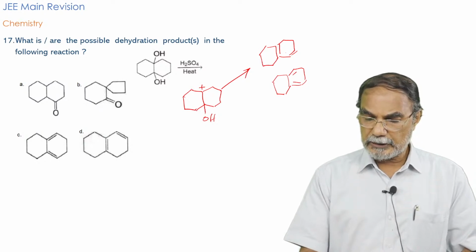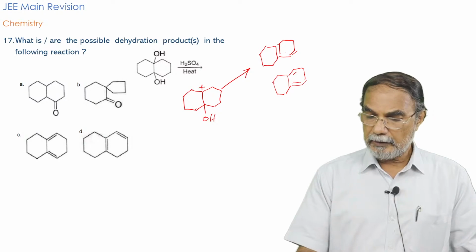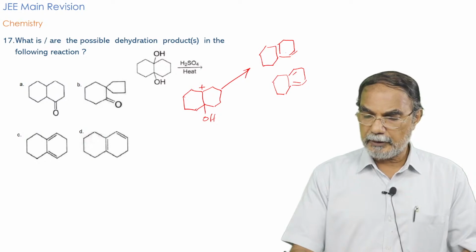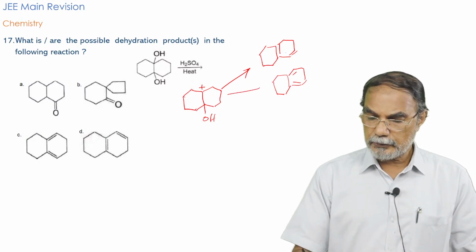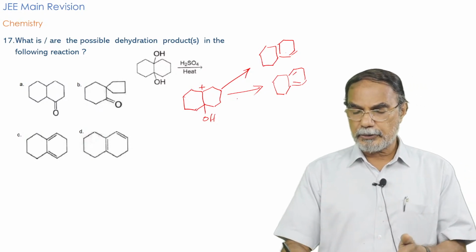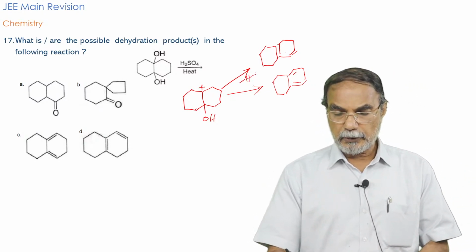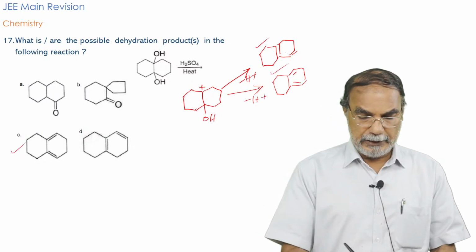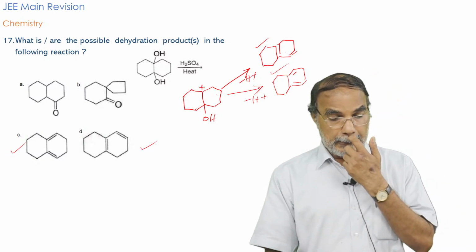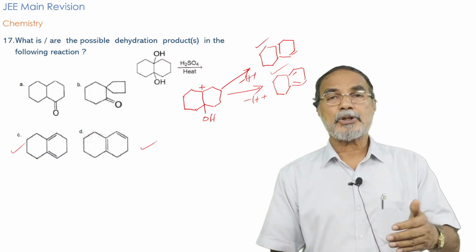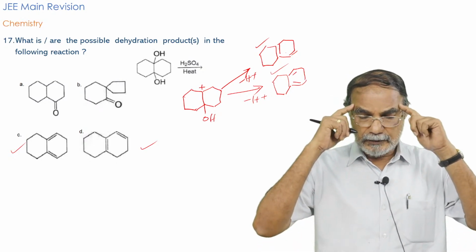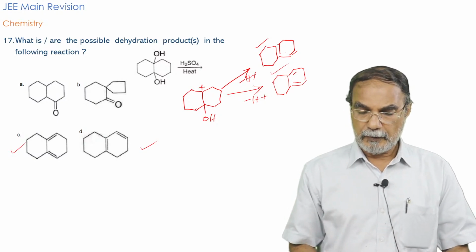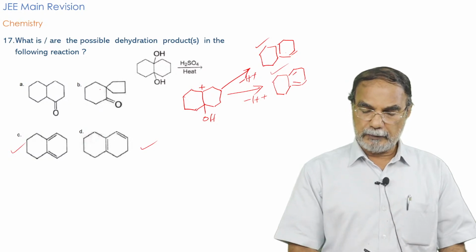That means OH is again protonated and a water molecule is lost. You will have a double bond here, and you can have a double bond here, the conjugated double bonds, here also conjugated double bonds. So this substrate can give rise to these two products again by proton elimination. So these two products are possible, that is, products C and D are possible from this carbocation. And now the intriguing question is whether A is possible or B is possible. So there one has to think a little bit, whether B is possible, whether A is possible. Okay, B will be possible.